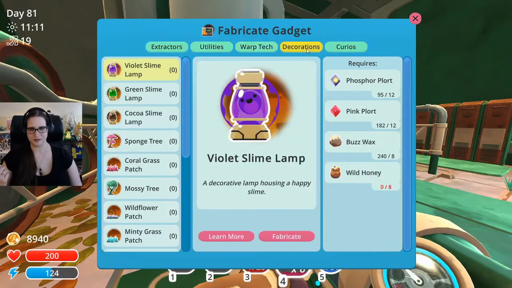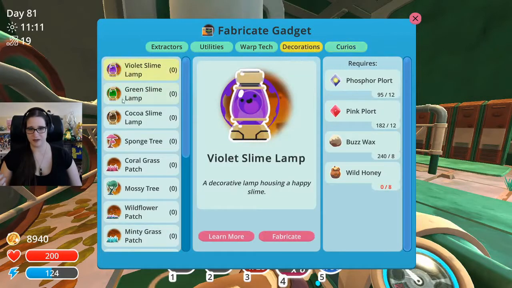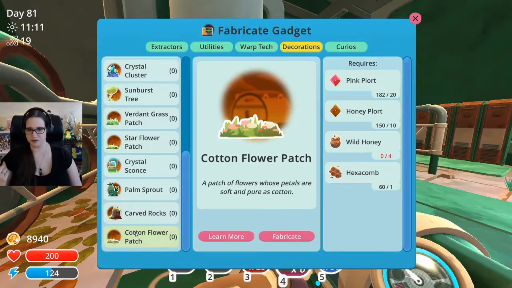Okay. This one's pretty pretty. I like the cocoa one too. We could say it's our coffee slime. Our delicious coffee slime. I do want to kind of make some of these. Carved rocks were cool. Okay.